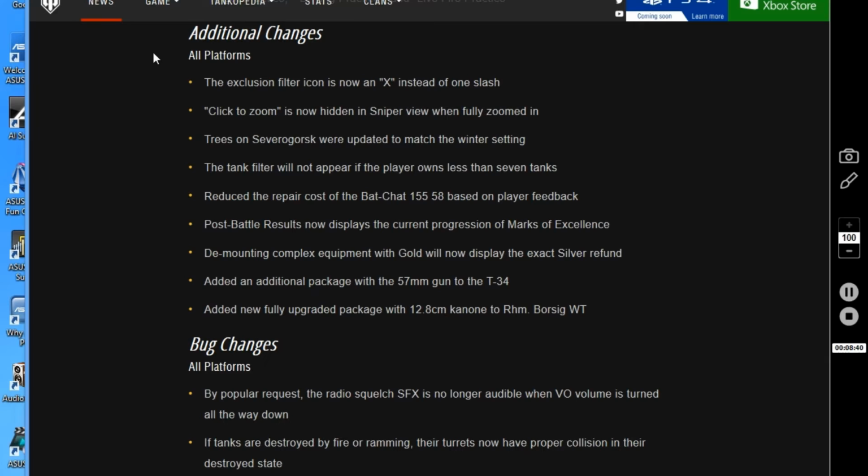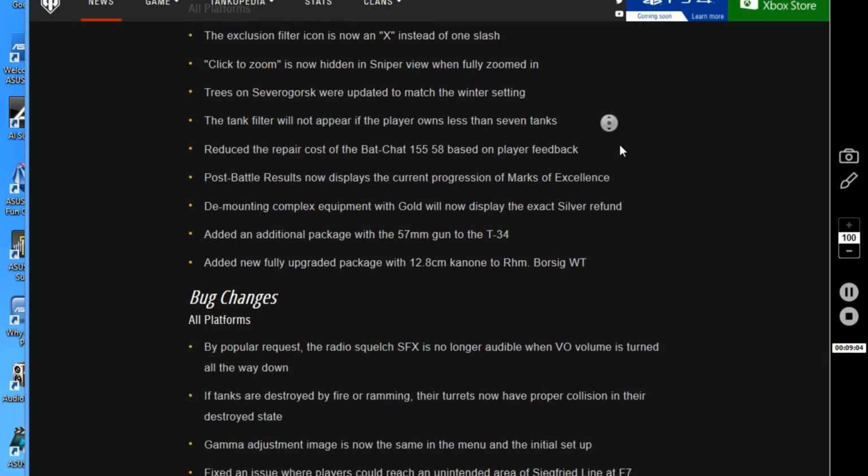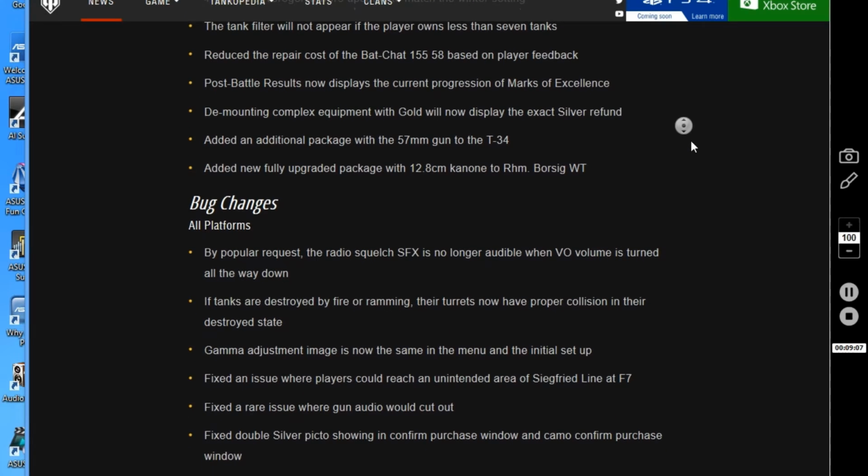Additional changes across all platforms. The exclusion filter icon is now an X instead of a slash. Click to zoom is now hidden in sniper view when fully zoomed in. I'm sure that was confusing to new players when you're fully zoomed in and it says click the right stick to zoom in and it zooms out. Trees on Severogorsk were updated to match the winter setting. The tank filter will not appear if the player owns less than 7 tanks. So if you had a very small garage, the tank filter just wouldn't even appear.